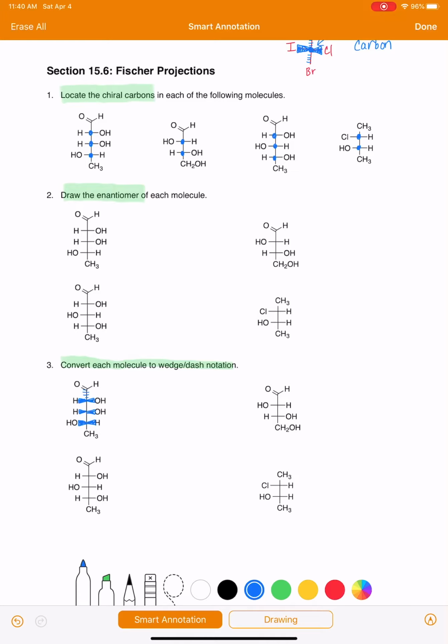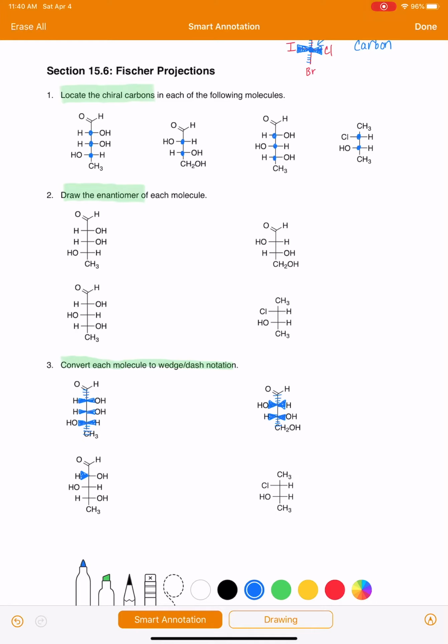Typically, when we have a big molecule like this one right here, we will not draw dashes for these in-between spots. We will only draw 1 dash at the very top and 1 dash at the very bottom, and we'll leave those in-between spots as just regular straight lines. So we're just going to leave those ones alone. Let's try this on the next one. So draw your bow ties, your horizontal bonds. They just look like little bow ties. And then the very top is a dash, and the very bottom is a dash. See, this is pretty simple.